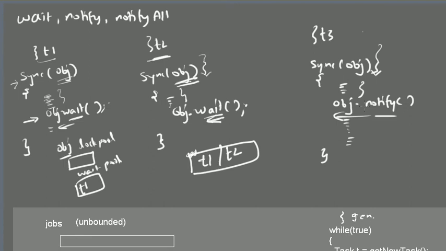When this happens, either one of these two threads would be moved to the lock pool. But if you were to execute notifyAll on obj, then both these threads, T1 and T2, would be moved to the lock pool of obj.